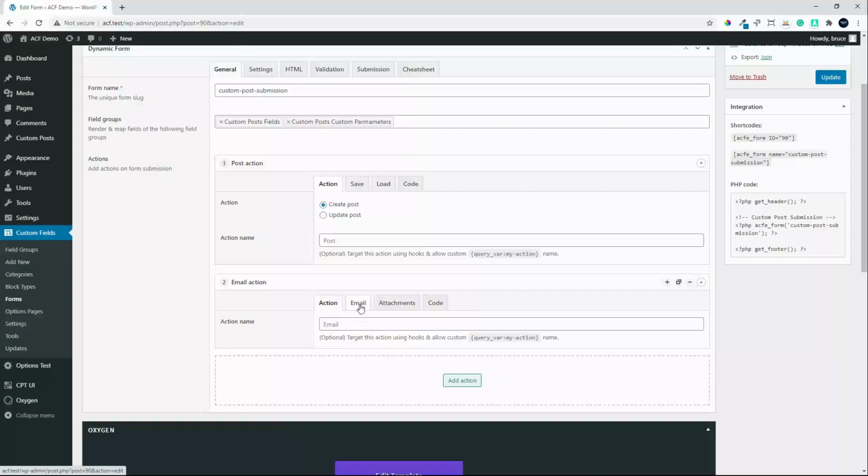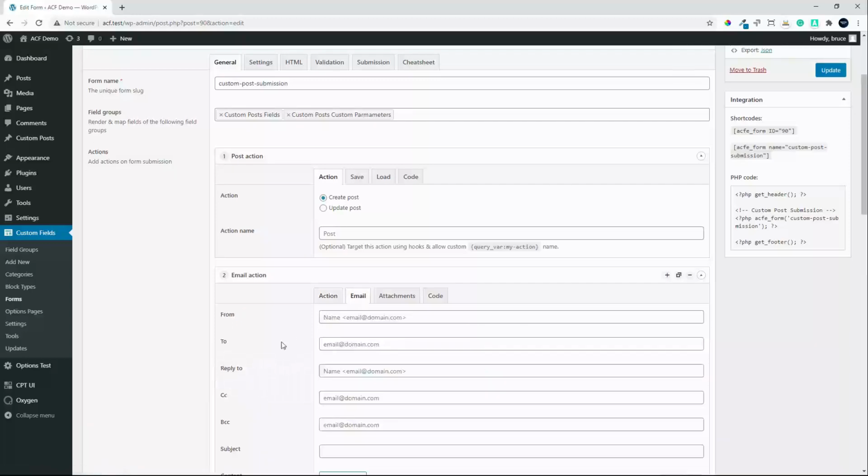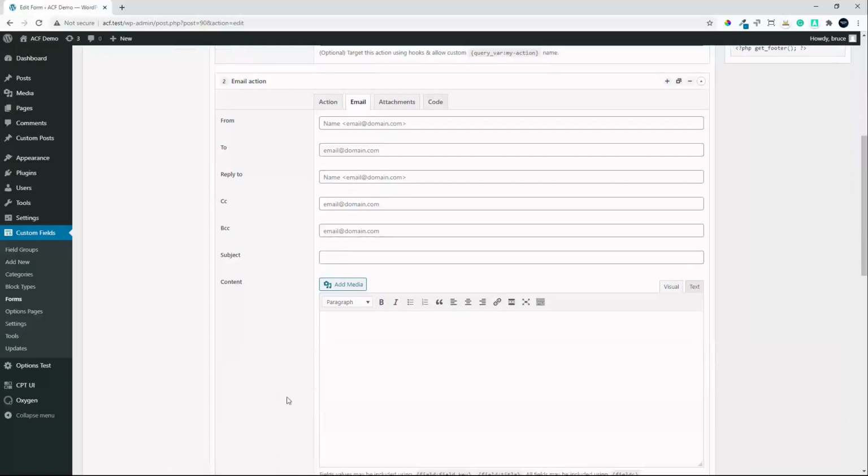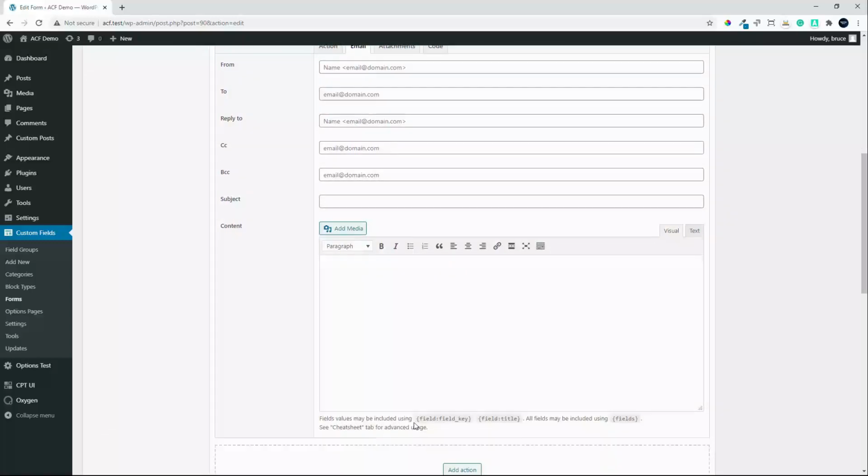To have a look at the different options, here we have from, to, reply to, CC, BCC, subject, and the content. Inside the content, you can include some values, or you can simply use fields, and all fields will be included.